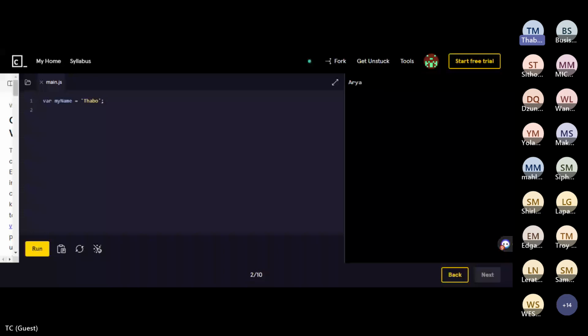So syntax matters. If I just do this name, notice what's going to happen. For instance, if I want to print, because I am using a console here, I'm going to use console.log. If I'm using a website, I'm going to use document.write. There's a difference between the two. So there's document.write, and then there's console.log because I'm using a console. So I have to call my variable here, my name.